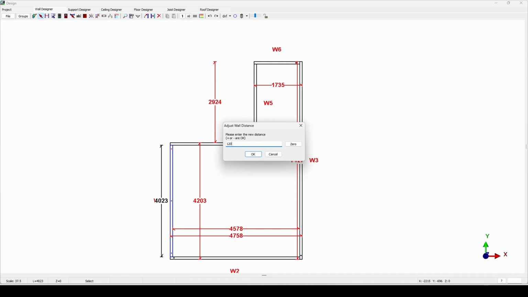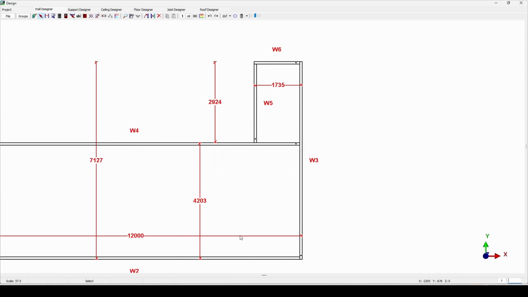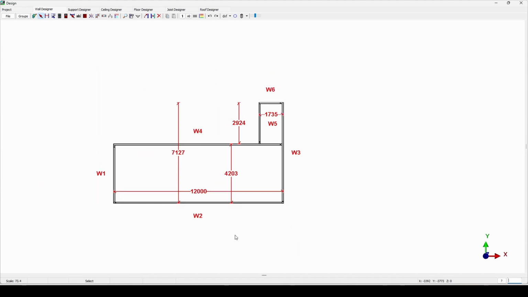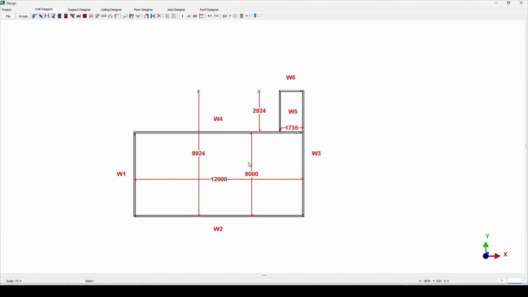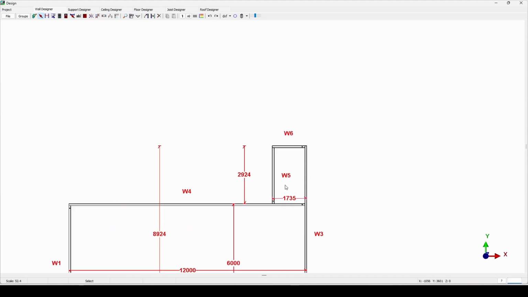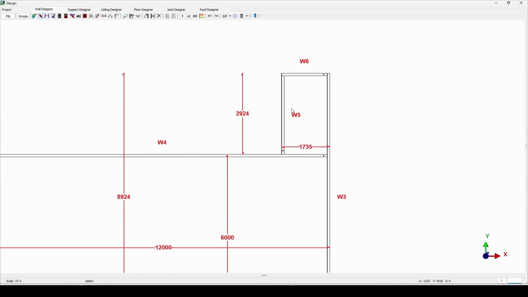So what we'll do is generate 12 meters for the horizontal dimension right there. For the vertical dimension, what we're going to do is set that to 6 meters. For the top L shape right there, we're going to select W6.